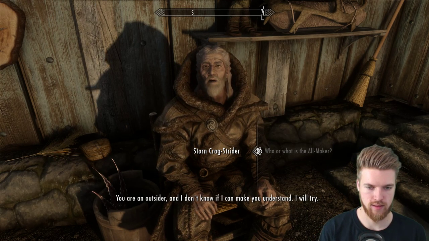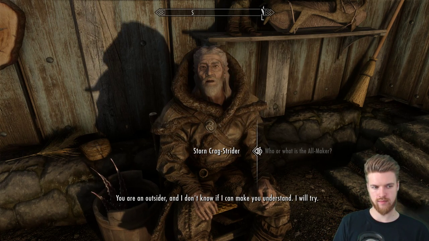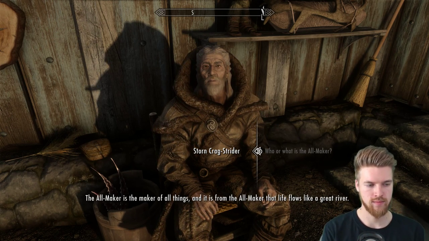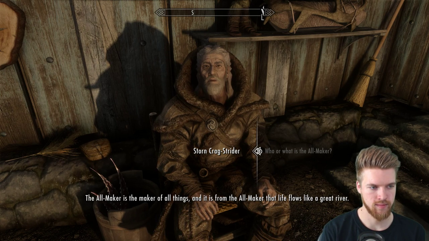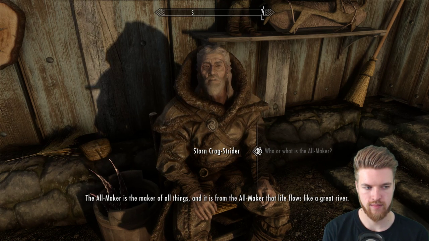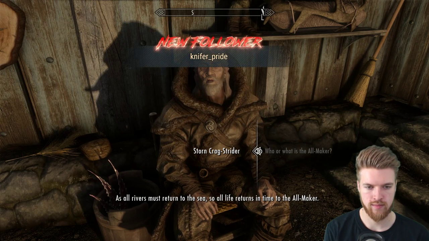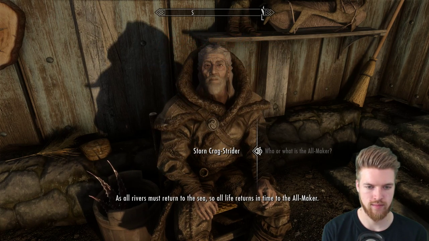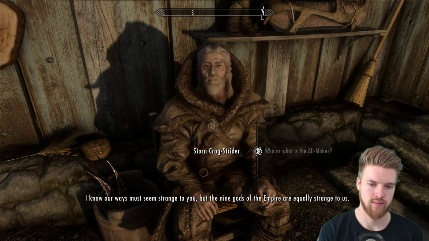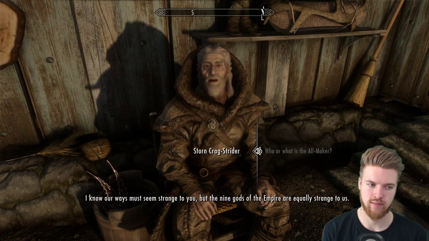You are an outsider, and I don't know if I can make you understand. I will try. The Allmaker is the maker of all things, and it is from the Allmaker that life flows like a great river. As all rivers must return to the sea, so all life returns in time to the Allmaker. I know our ways must seem strange to you, but the 9 gods of the Empire are equally strange to us.